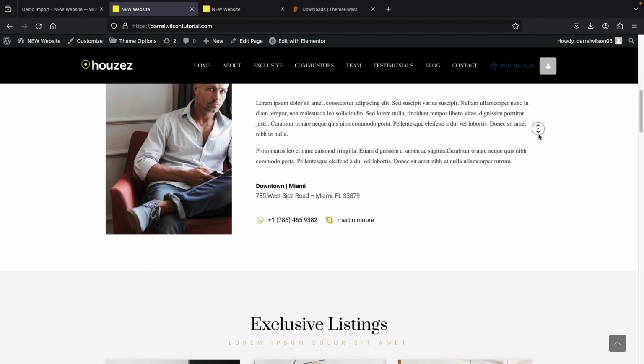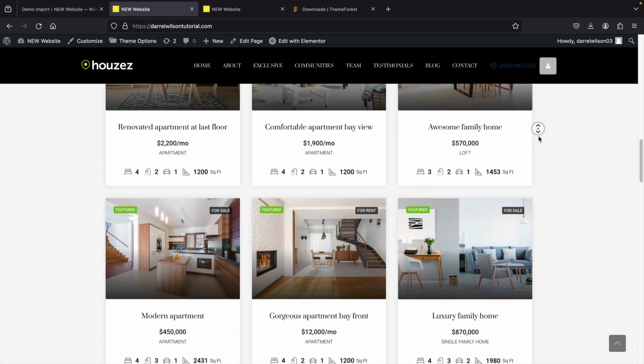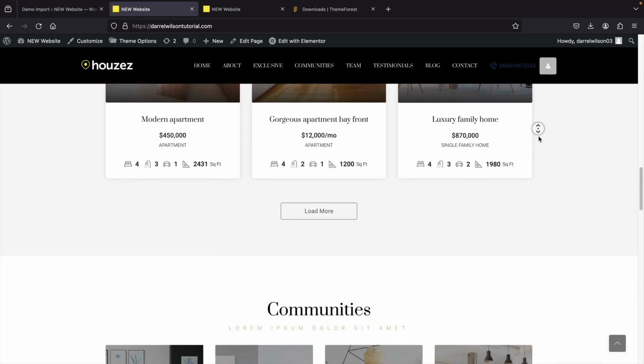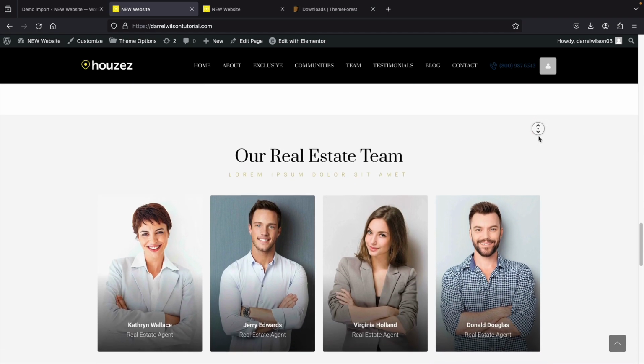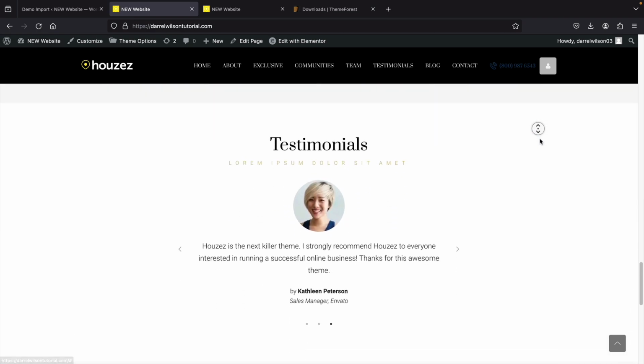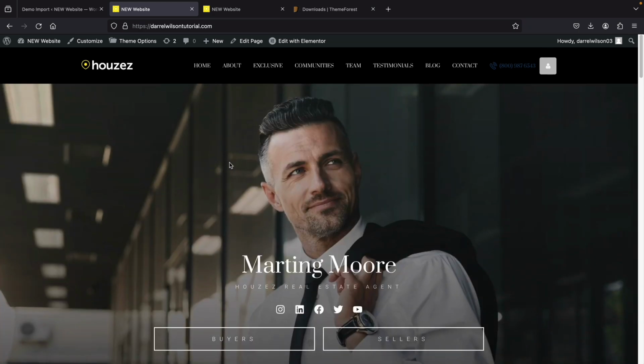You can tell that when you go from demo to demo, it does carry a lot of the settings sometimes and it's hard to actually fix it. That's why I just recommend doing a hard reset where you can just reset the website and start over from scratch. And everything looks great and the demo imported successfully. So that's how you guys can re-import a demo. I definitely recommend resetting the website if you want to switch from demo to demo.